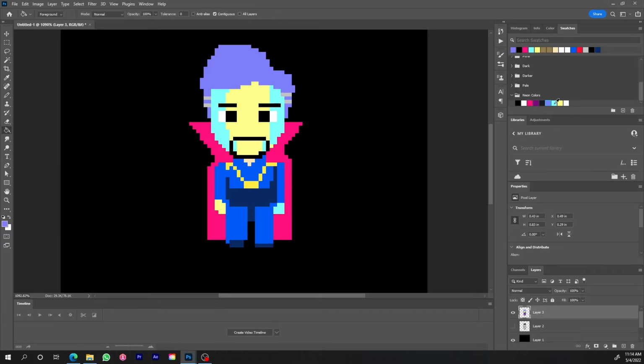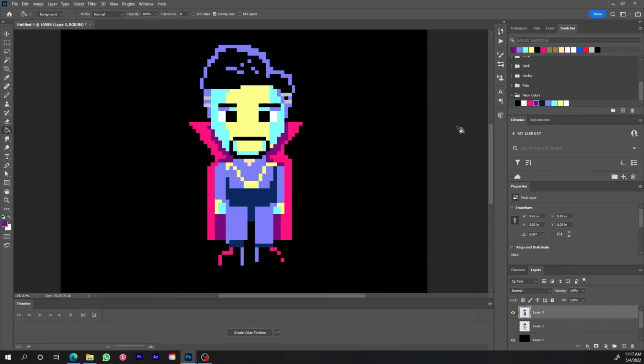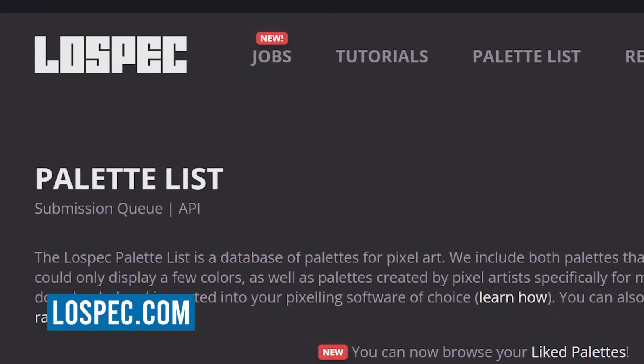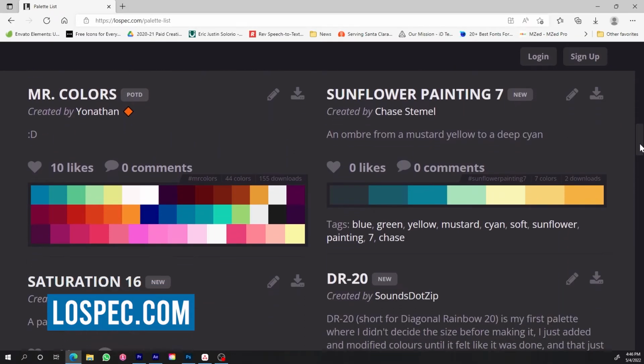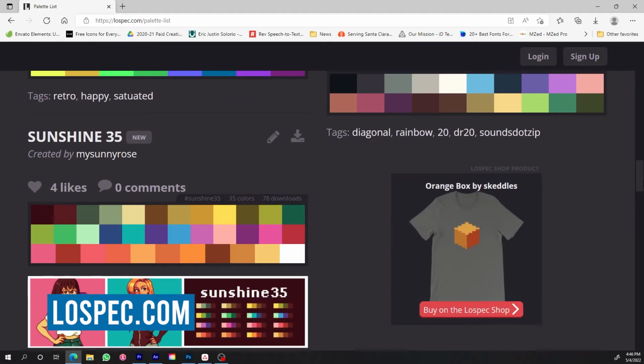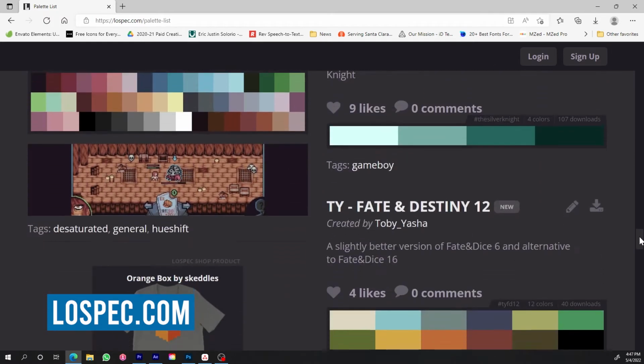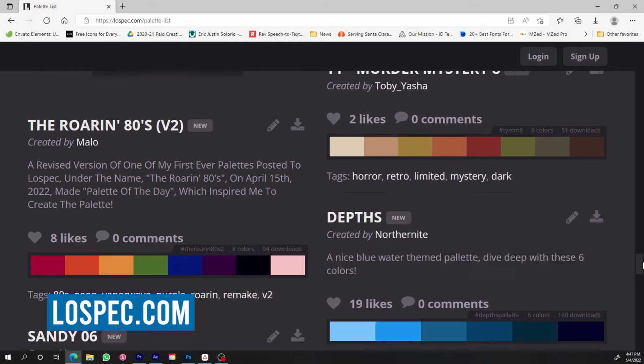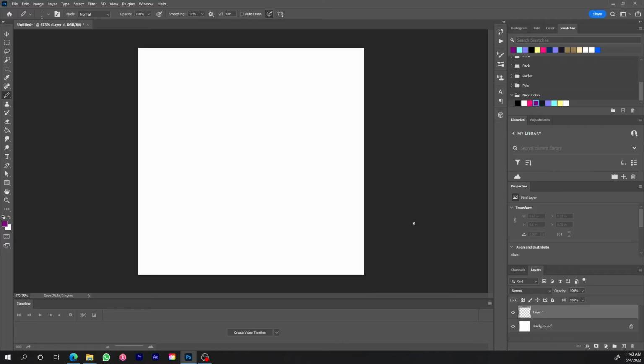Typically in old school video games, there was a limited color palette because of the limitations of the cartridges back in the day. It's good to look online for pixel palettes. There's a bunch of websites you can check out where you can pick out some color palettes that really help give you a look that's definitely reminiscent of old classic games.